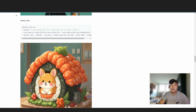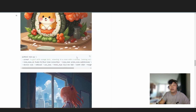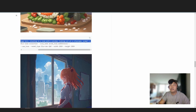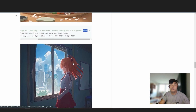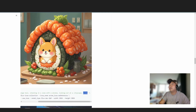But this one, for example, the anime one, this is anime LoRa, has anime in the prompt. So it might be the trigger word. This is another anime example. And at the end of the prompt, it does say anime. So that's kind of where I got the idea to use them. So if you ever are not sure, just come back to the documentation over here.